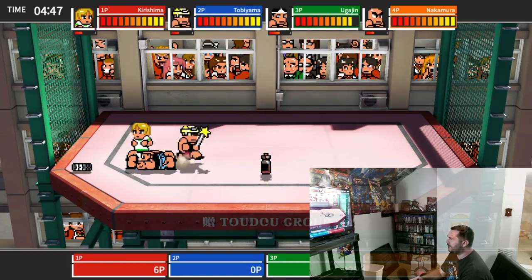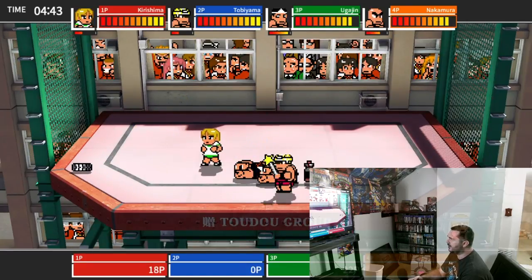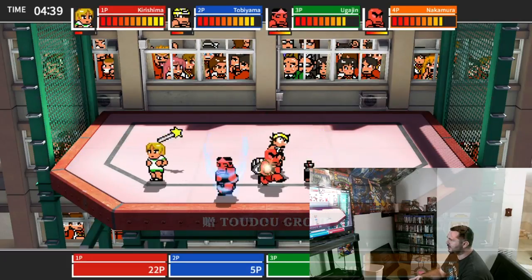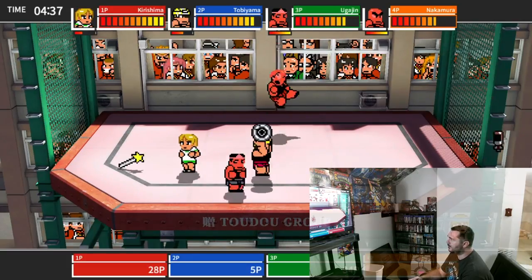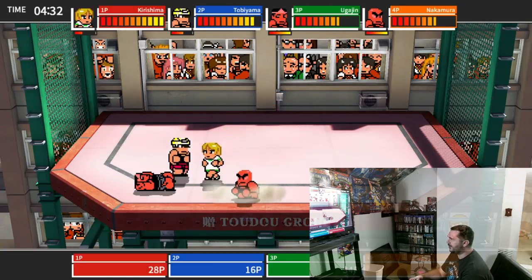Okay, apparently my headbutt's really good. Look how powerful it is. And it's my kick maneuver, too. So I don't know, this might be the character to play with here. Headbutt them to death.